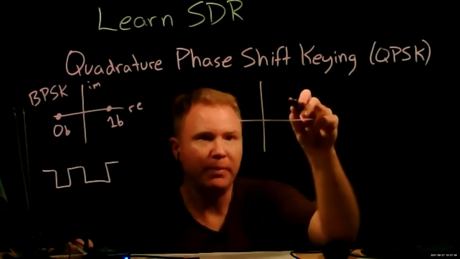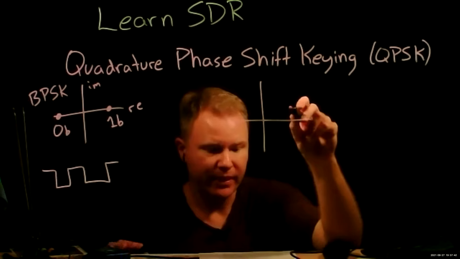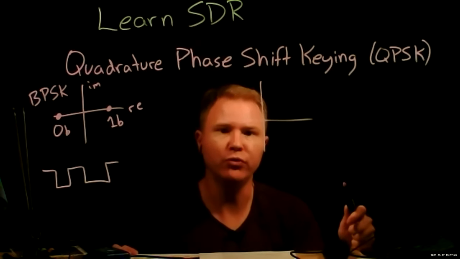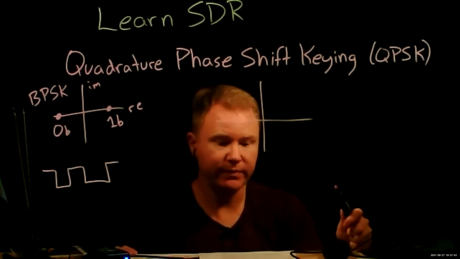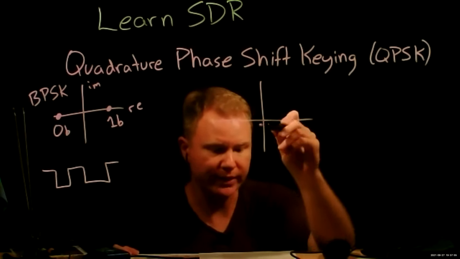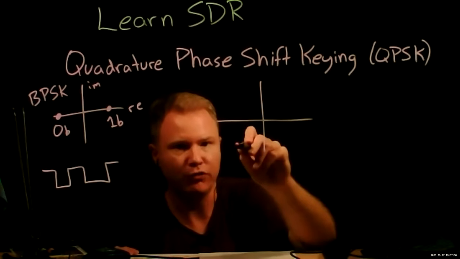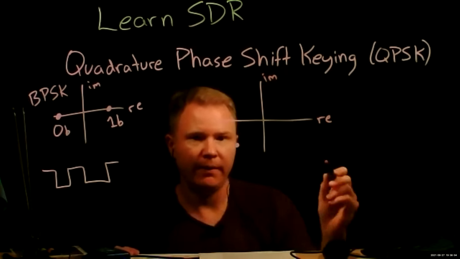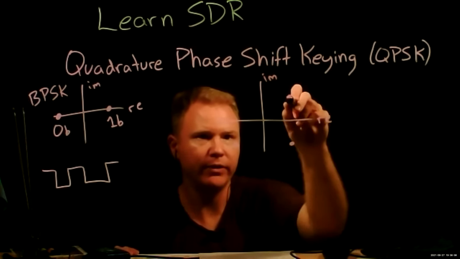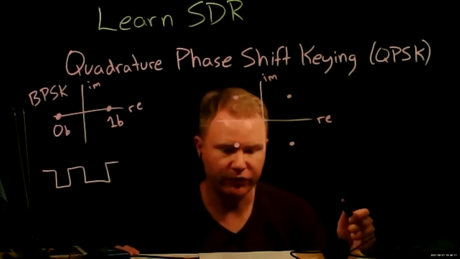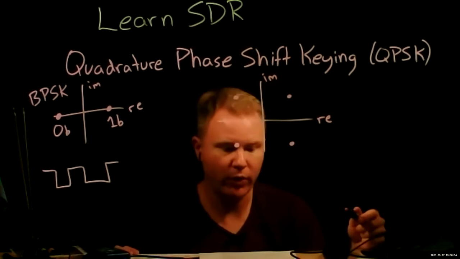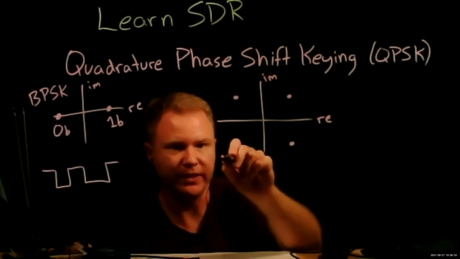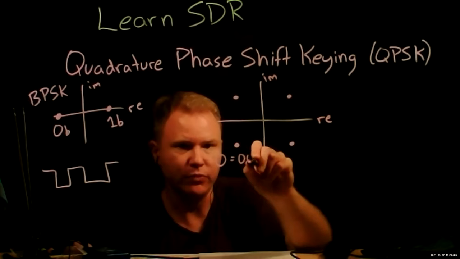And by convention, and I guess there are different conventions, but the default convention in GNURadio, if you put down one of these blocks, I'm pretty sure that at least in one of the versions, there are four points, and none of them are on the real or imaginary axes. There's a point here, a point here, a point here, and a point here, and they're all equidistant from the origin. They're each in one of the quadrants. And again, at least in one of the conventions, this represents the number zero, which we can write as zero, zero in binary.